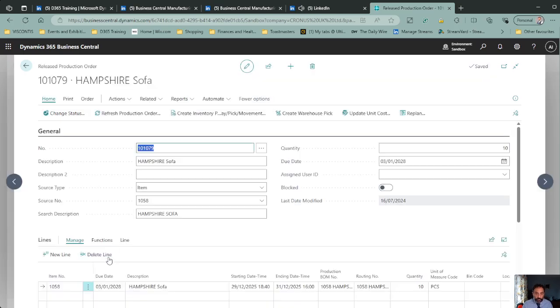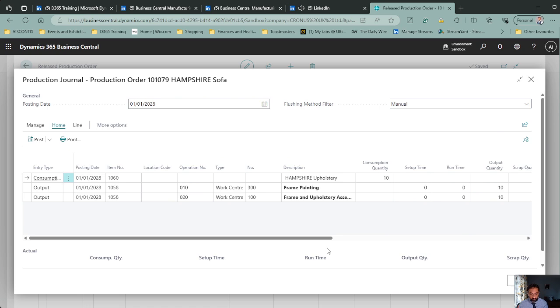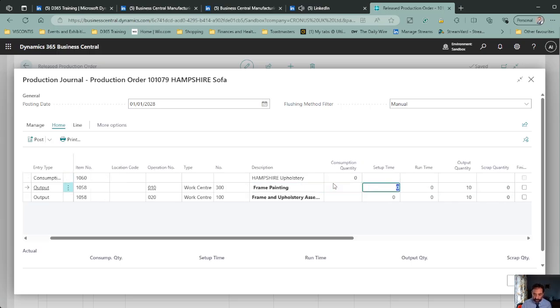And now let's look at this one. We got pretty much the same. You can see upholstery, 10. And of course the painting and upholstery assembly of 10. Now that my routing link, my automation, has linked the last operation and not the first one, I can avoid doing this one, and this one is pretty much irrelevant.